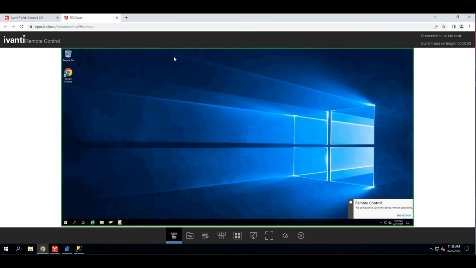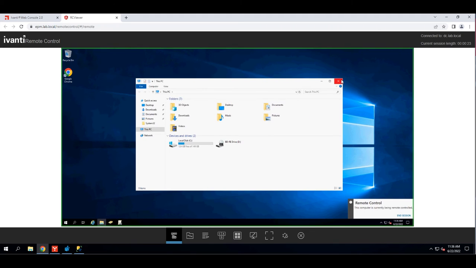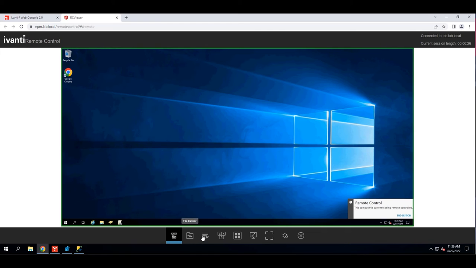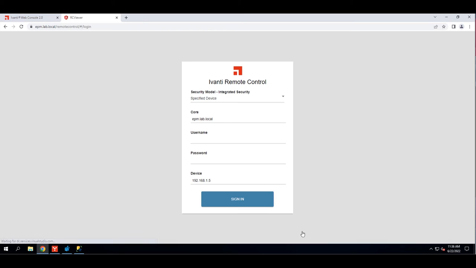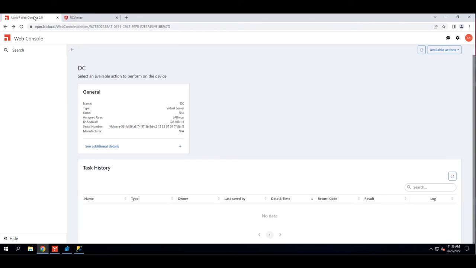All right, remote control inside of this window. This should look very familiar to you if you've been using the remote control WebSockets. Starting in 2022, that is the only option, and I believe in SU2 in 2021.1, they've removed all the other legacy options. But this is it, remote control, all the standard features you'd come to expect. Everything works and looks pretty good, in my opinion. All of our regular buttons are here for remote control, you know, file transfer, remote execute, Ctrl-Alt-Delete, Windows key, etc. All right, so that's the first capability that we have here in the new Web Console 2.0.